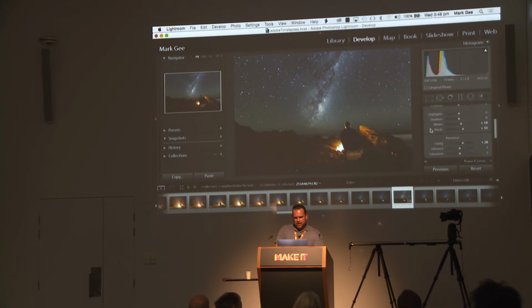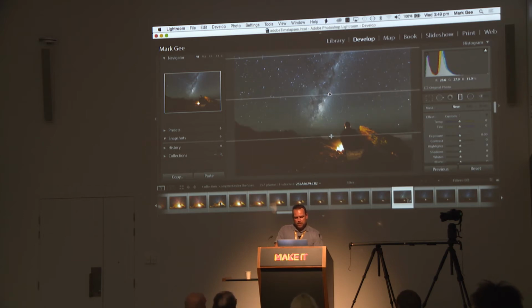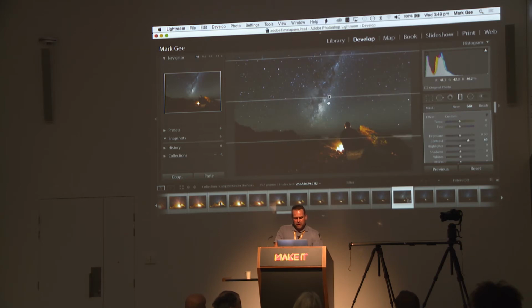So now we're just going to go back in there and add some contrast and things. So we could probably bring some of those shadows back down a little bit just to help us out. And it's always a good idea to keep an eye on the histogram here. And then we can probably get into some local adjustments here. So this sky here is very flat and quite monotone. So what I'm going to do is, with my gradient tool, pull that down like that, and we can add some contrast in here. So you get a darker sky at the top leading down to the brighter horizon line. So you can bring that down until it looks relatively okay.